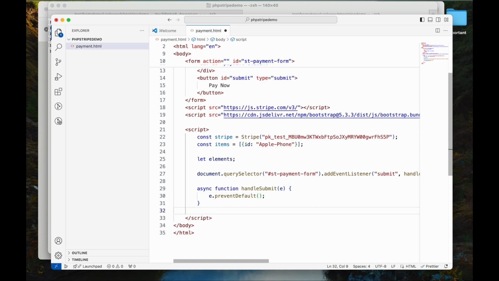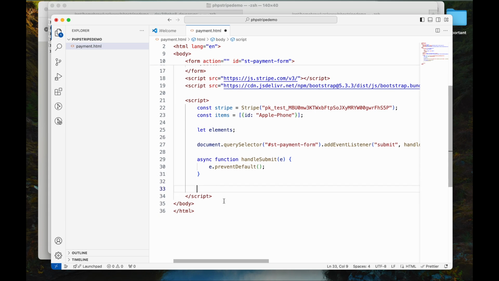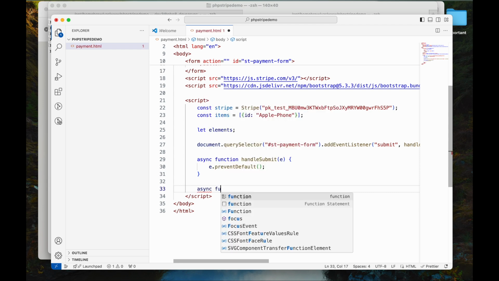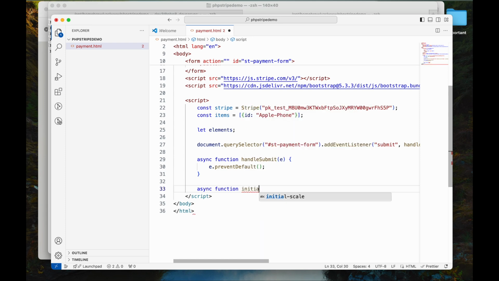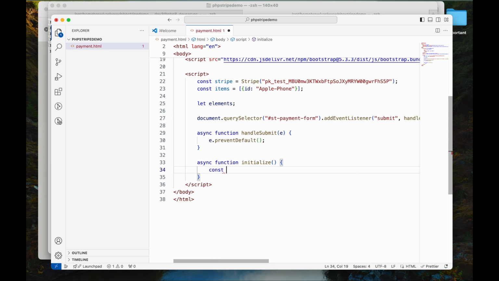Alright, before we work on this submit functionality, we need to first initialize our payment form. So let's do that. This will initialize our payment form.